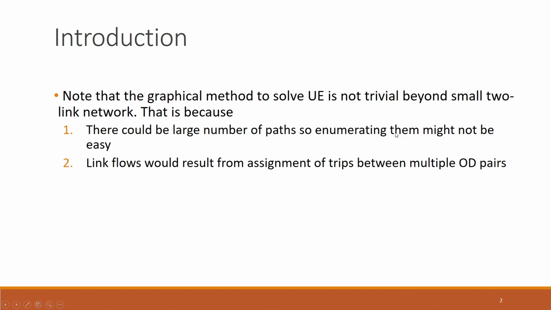Similarly, there can be multiple origin destination pairs. So, until now in the examples that we had looked at, we had only considered a single origin destination pair, but when there are multiple origin destination pairs or OD pairs, then we need to take into account the flows that are being passed from one origin to different destinations. So, if we are trying to determine the flow through a particular link, then we need to sum up the flow across all the OD pairs on that link. That may not be very easy when there are many OD pairs and the network is complex.